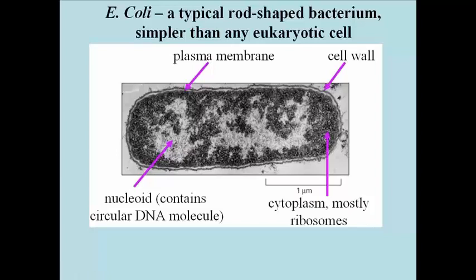Here are the basic parts: plasma membrane, cell wall, the cytoplasm, the interior of the cell containing the cytoplasm of course, which has mostly ribosomes, and the lighter region of the cell which actually contains the bacterial DNA, which is not associated with a lot of proteins. It's basically a circular double helix, which you may remember.